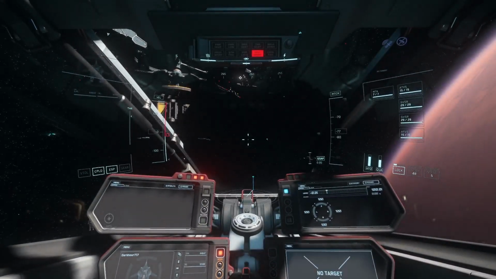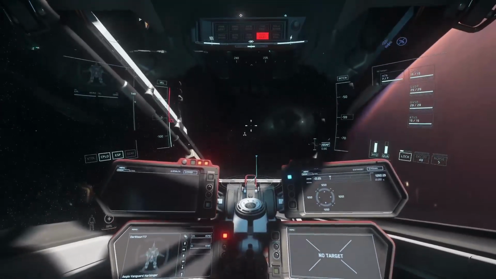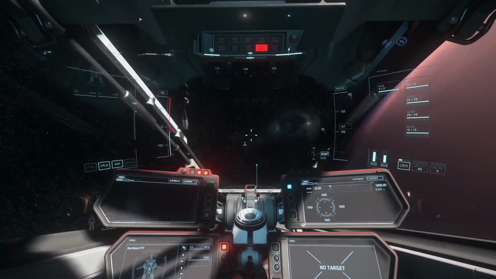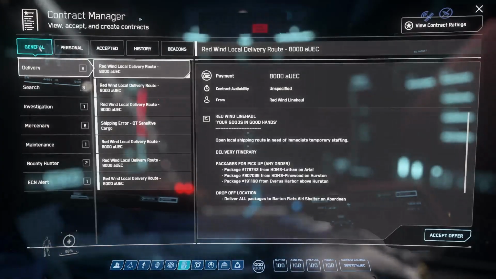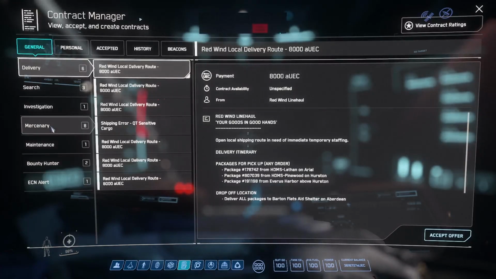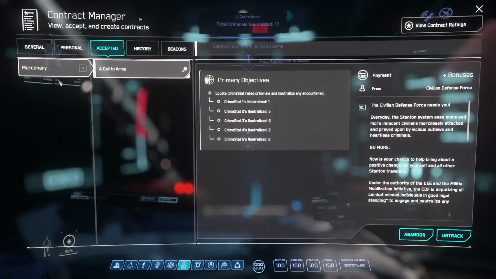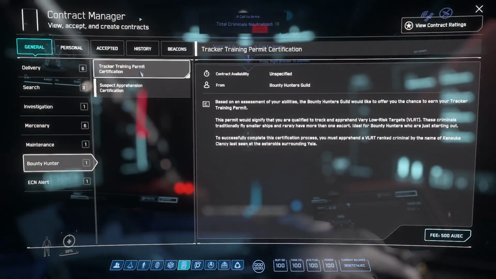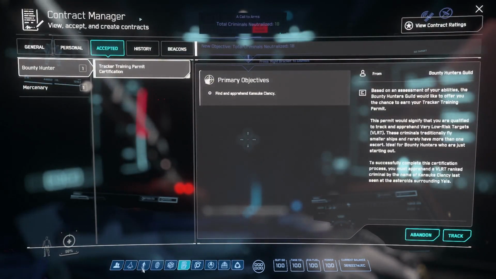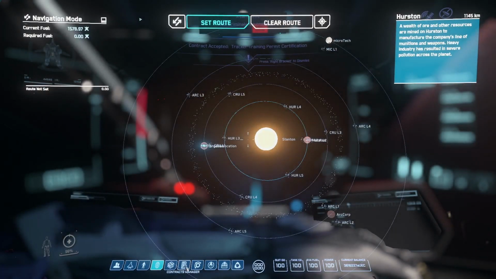Alright, so there we go. We got our spawn point reset just by getting a clearance to land, and that should put us on Everest Harbor should anything happen. And we're going to go into the contract manager here and see what we got. So as always, remember to get your Call to Arms so you get that extra aUEC when you make kills. And then we're going to go over here to Bounty and we're going to pick up our tracker training permit. We'll pay our 500 aUEC and check out on the map where that's going to be located.